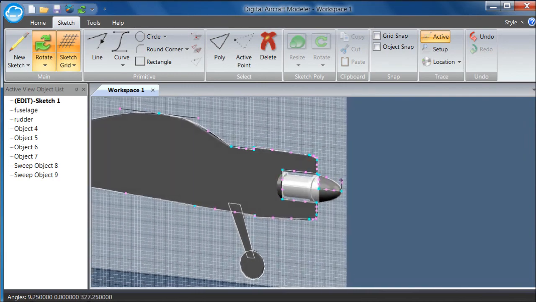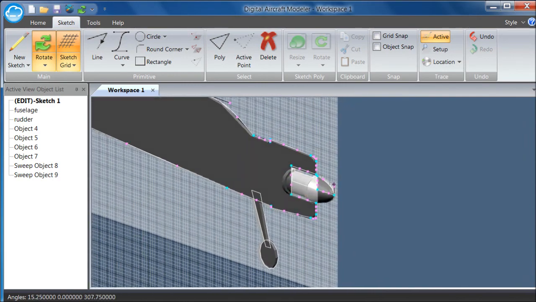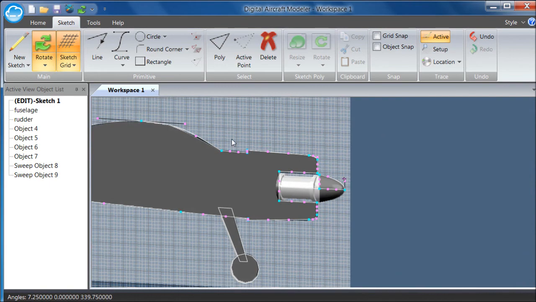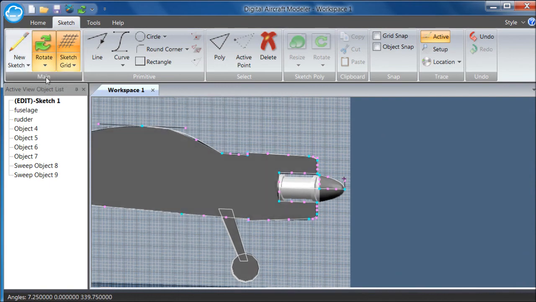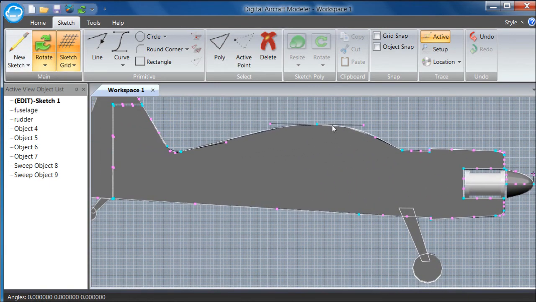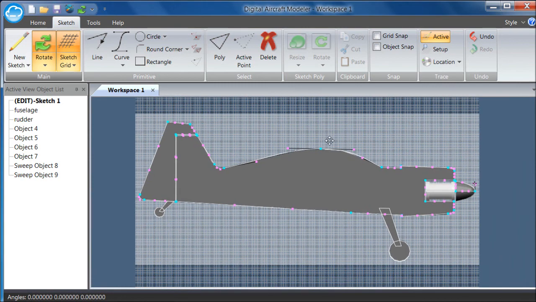If you were going to make something that was larger, you might want to make it in 24 segments instead of 12. Let me flat view on the side here, pan over, and show you that we have everything ready to go on our profile view. Next thing to do is the wings. I'll go ahead and do that in the next segment of this video.